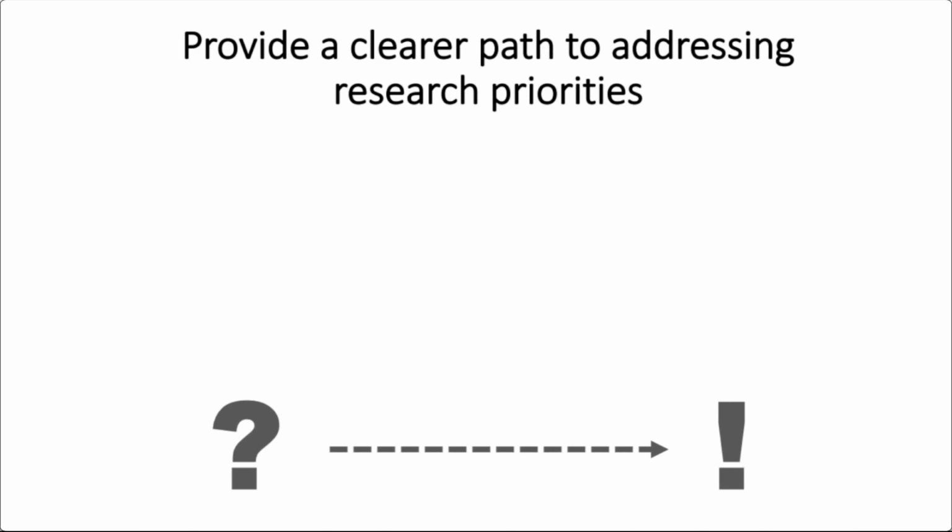Finally, we think that within the studies themselves, it would be useful if the group that's drafting the research priorities also provides a clearer path to how to address those research priorities. So, for example, none of the collaborative research prioritization studies that we reviewed made suggestions on whether or not we actually need new primary research, new evidence, or whether or not we might need evidence syntheses to answer a given question, or whether or not other types of science products, for example, decision support tools, would be more appropriate.